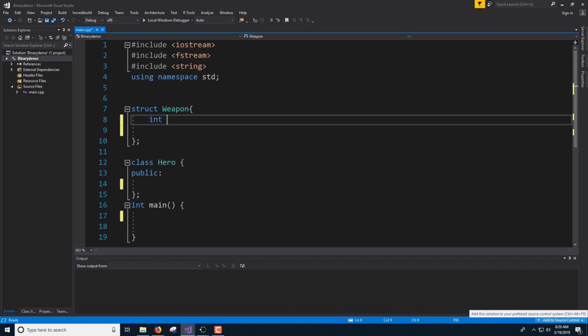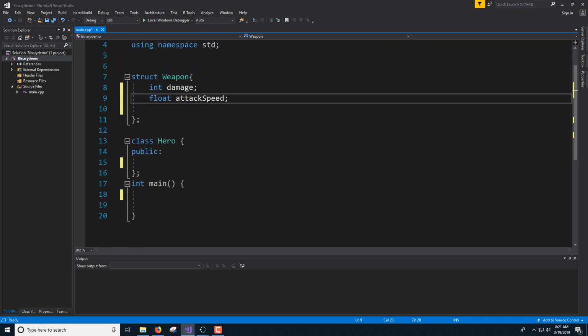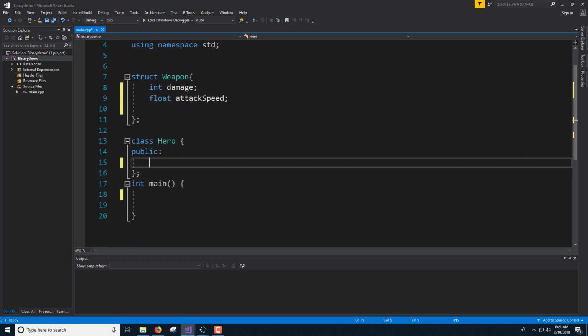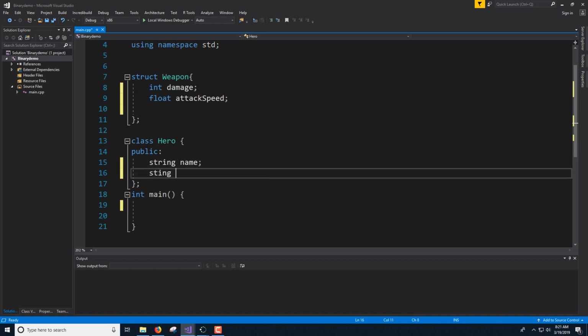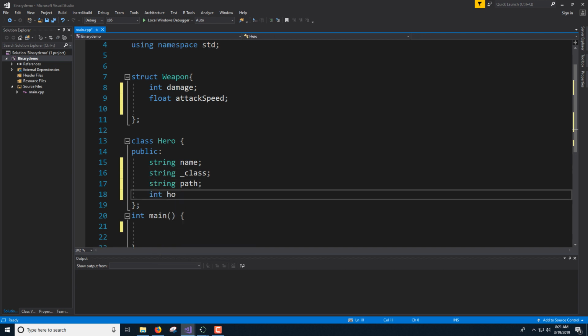Let's start with the weapon structure here. We'll just give this guy some parameters like a damage and an attack speed. And we can go down here to the hero and give him a name and a class, hit points.